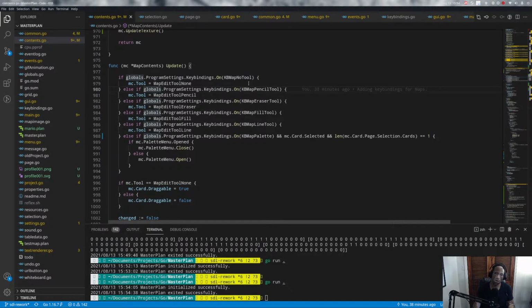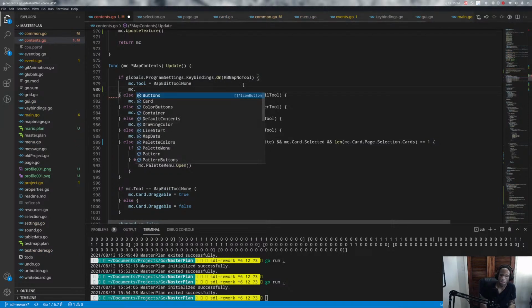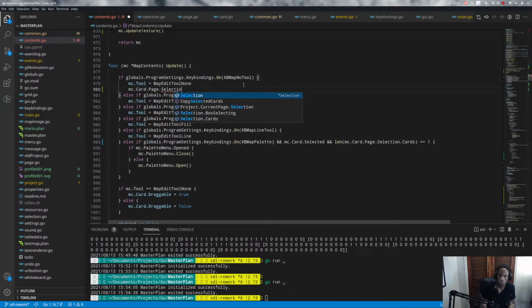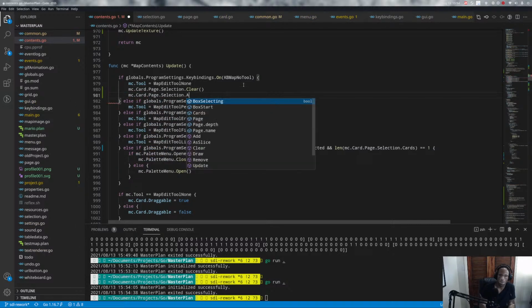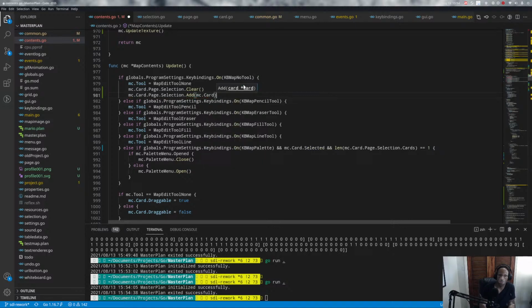You can probably see the issue here where you can trigger this on either one. We want to probably fix that by saying mc.card.page.selection.clear, then mc.card.page add, something like that.